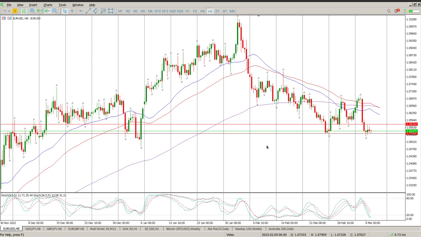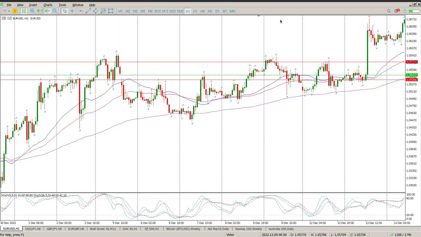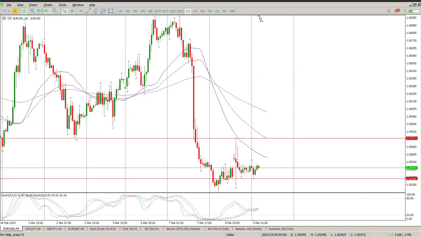But anyway, what you see in front of you is a big head and shoulders. So here is the shoulder, here is the head, here is the right shoulder, sorry. And the neckline is at the moment right here, but then these two tails could also play a part in being a neckline, so they're not in play just yet. The problem we do have here is the grouping of the oscillator to the downside, so I'd be reluctant to be jumping in short there, as I said yesterday.